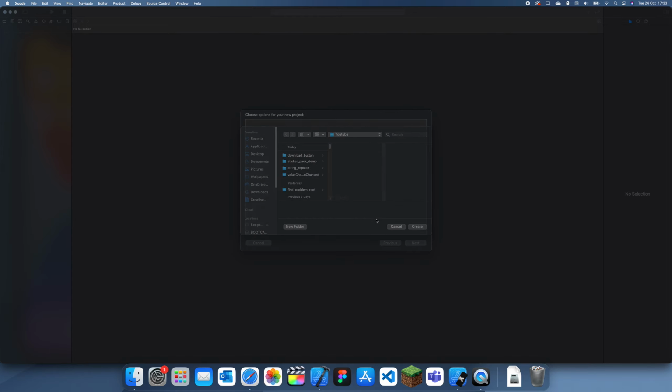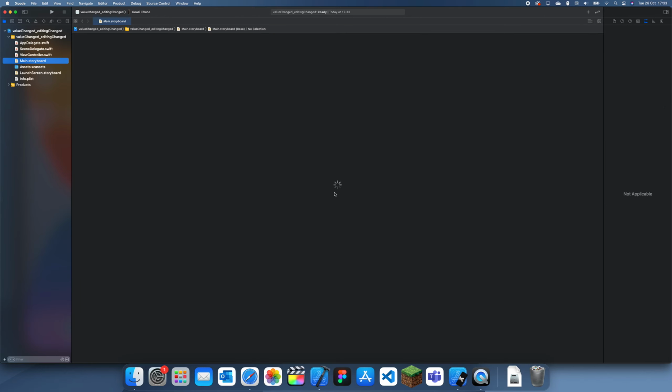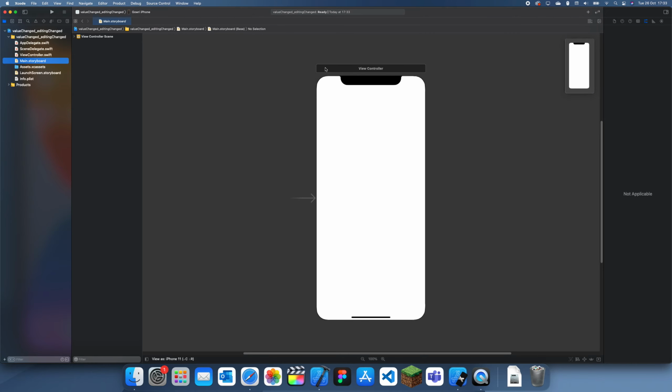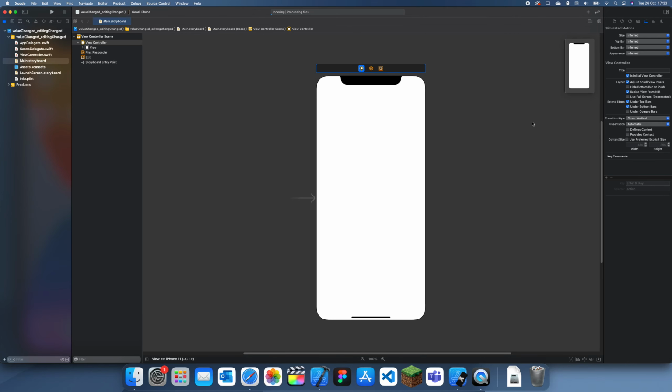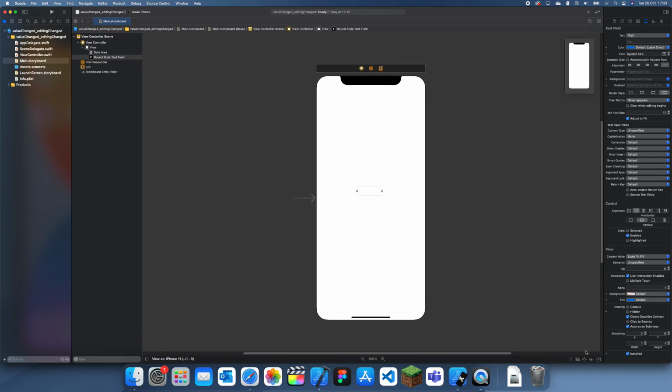So at first these may seem like basically the same thing, but the main difference is that value changed only recognizes the change once you've stopped editing it. Like if you click out of a text field, if you just click something else, then it will recognize it then, whereas editing changed recognizes it as soon as you type something in. So I like to use editing changed simply because it's a lot more instant.